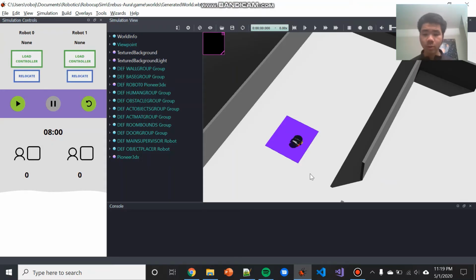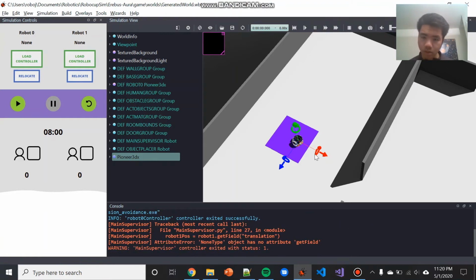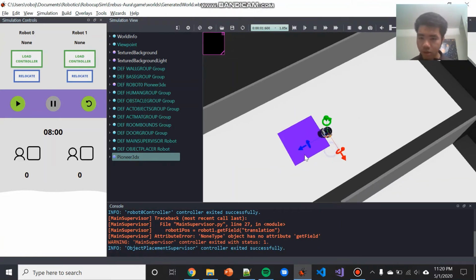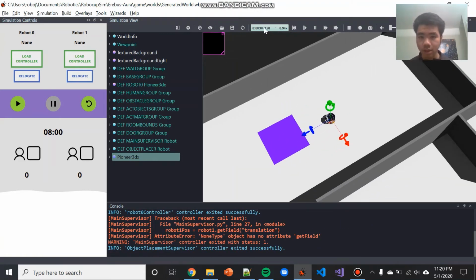So, as Victor said before, Webots is a robotics simulator. What that basically means is I can write some code, link it to robots, such as this one right here, and Webots will run a simulation of that code for me. So let's say I have this robot and I have some code linked to it. We'll show you how to link code a little later on in this video. And I want to run my simulation. All I have to do is hit this play button right over here. And when I do, you can see that the robot starts to move, and this timer starts to count.